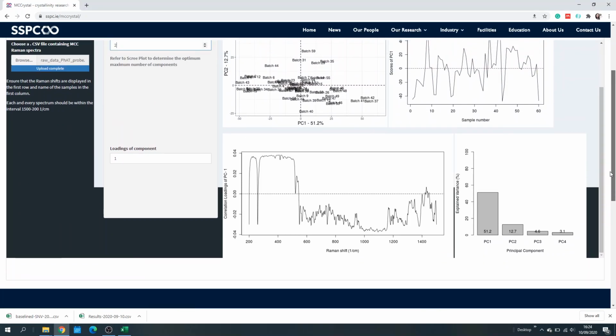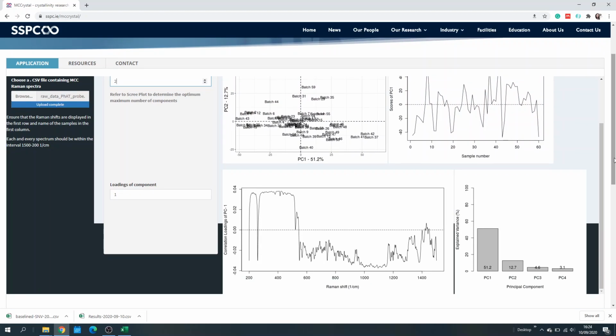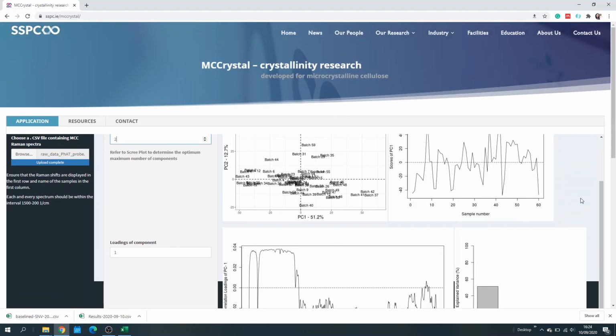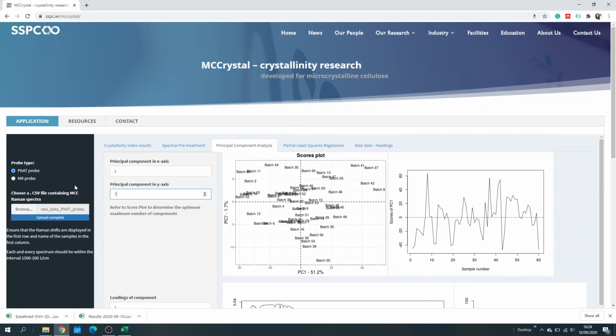This is displaying just the first 4 because for a Raman spectral principal component analysis for MCC, we don't really want to model more than 4 principal components because we would end up modeling noise. But if you really want to know what is the explained variance for any other principal component, you can just type it here.